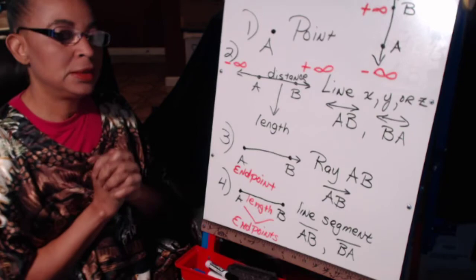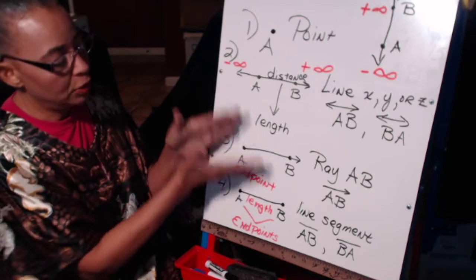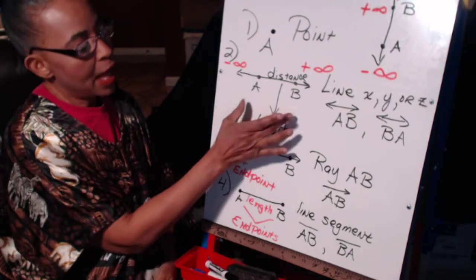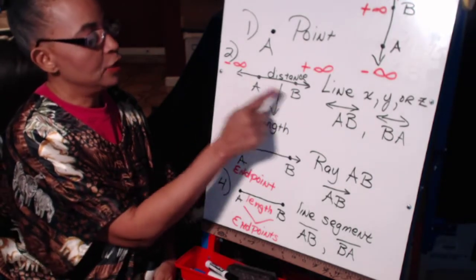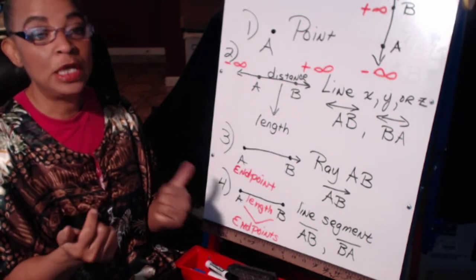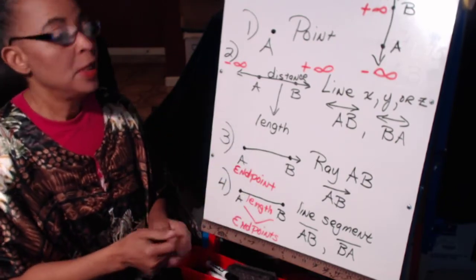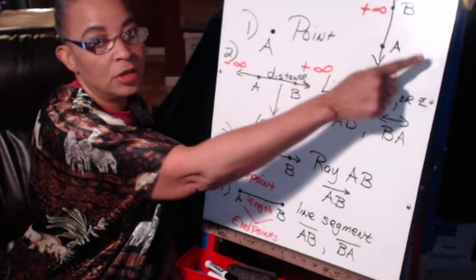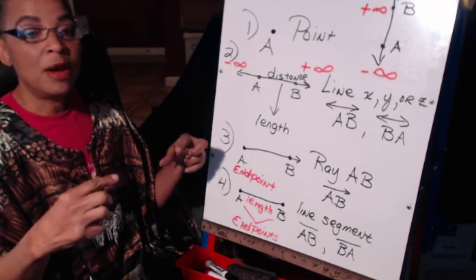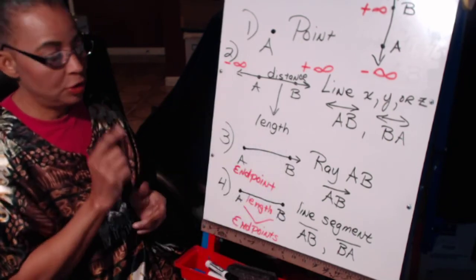Also, let's look at some differences. We're not going to include the point because the points are already included on our different versions of our line. With our regular line, we've got two arrows on both ends, so that says the line extends indefinitely in at least two directions, regardless of how you orient the line. It can be horizontal, it could be vertical, it could be diagonal, but it doesn't matter. You still have those arrows on the end saying you're continuing in one direction or the other, two directions.